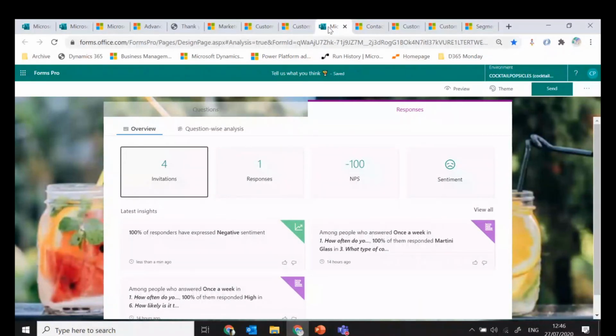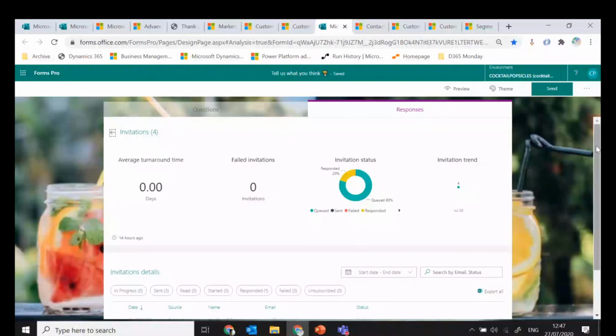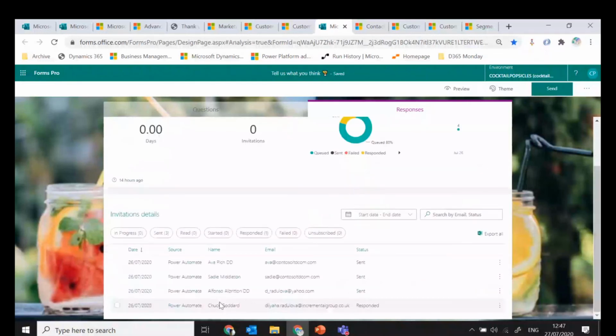Once the results start coming in, you can see them in your Forms Pro portal in a nice visual way. So if, for example, I click on here, I can see how all of my surveys are personalized as well, but they're also non-anonymous because they're linked to a specific customer. So Chuck, for example, is the one that I was saying we are going to look closely in the demo, and he was one of the people that were part of the segment, and he responded. If I wanted to, I can dig even deeper, so I can see his responses. I can export them if that's what I wanted to do. So that's all there in your Forms Pro portal.